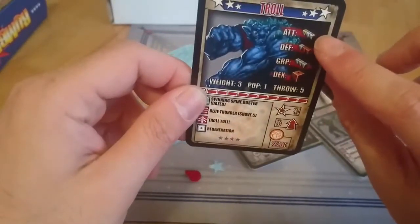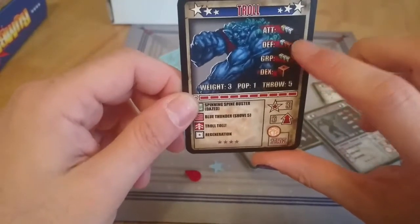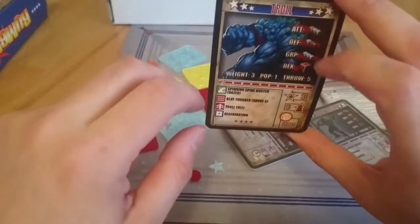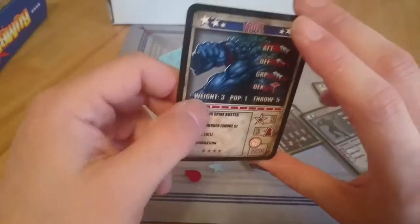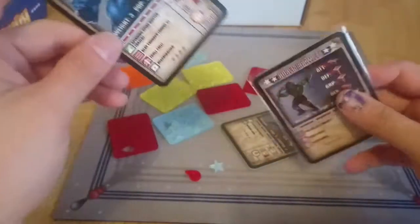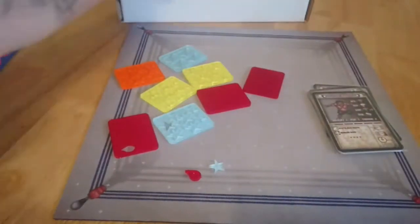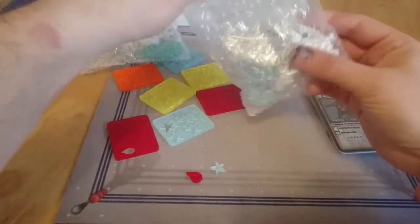It shows when he doesn't attack, the dice he gets, which is a gold and 2 silver. Defense is a silver and 2 bronze. Grapple is 3 silvers. And then your dexterity dice, which I believe is rolled for initiative purposes, is a copper. There's your attacks, there's your life across there. It tells you the weight, your crowd pop and the throw. Like a lot of you watching this, I don't really understand what a lot of that means at this stage, purely due to the fact that this is the first time I've opened it and I've not really had a look at the books.